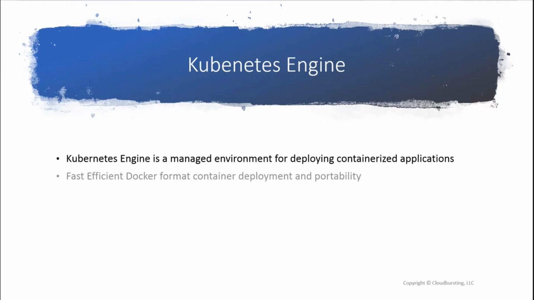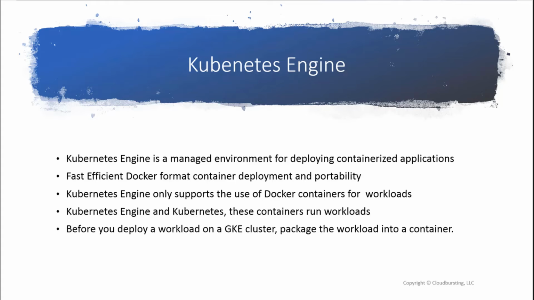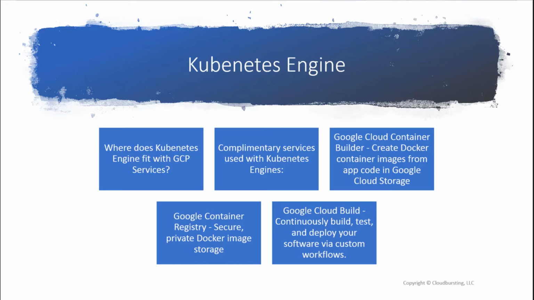So we know that it's a managed environment. It's going to deploy efficient Docker containers. Right now, it only supports the use of Docker containers. So if you're using Linux containers or any other format, it's not supported at the time of writing. Again, the goal is to run containers that run workloads. Now, when we deploy a workload on GKE, one of the things we have to do is package that workload into a container. To do that is fairly straightforward, and we have a demo that will run through setting up a cluster and everything.